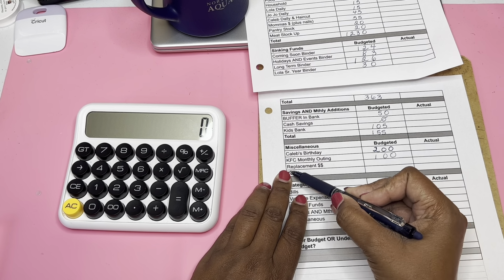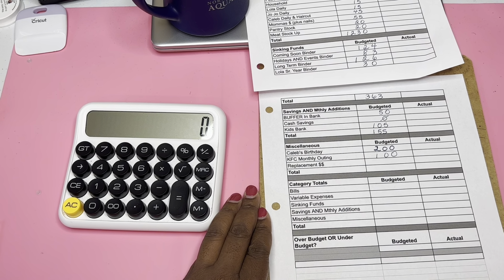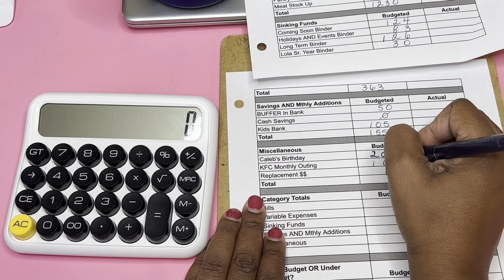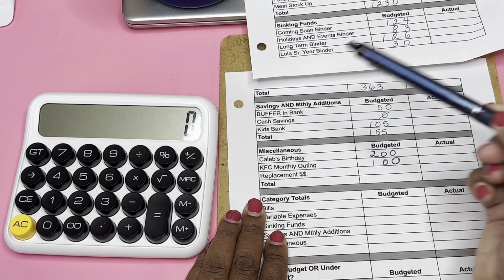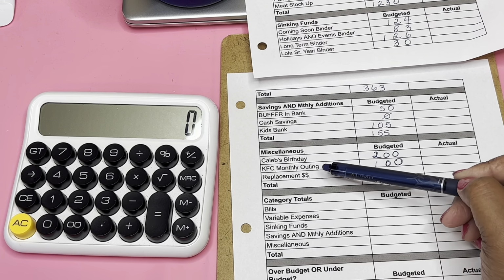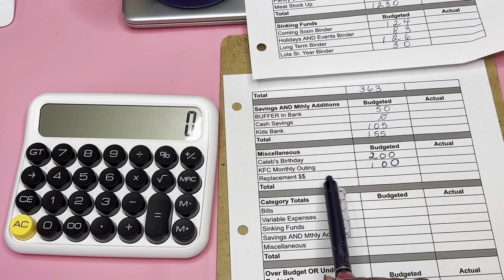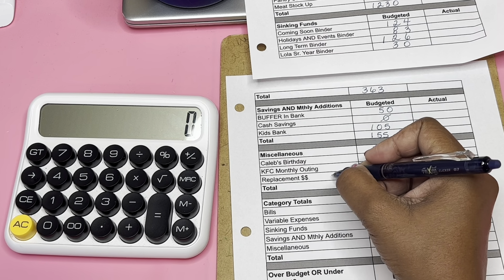Replacement money. I've decided to add this into my budget, I hope you guys can see it. Let me zoom in just a smidgen. I put this into my budget because life does happen. I've got to be realistic, and I'm really trying to work on being realistic and realizing that sometimes life does happen, even with savings and emergency funds, which I don't want to touch. I may have to dip into our sinking funds, you know, binders. And then I just make a note because I always want to replace that money back. I want to have integrity. I want to do what's right and honest with my money. So then I put here replacement money.